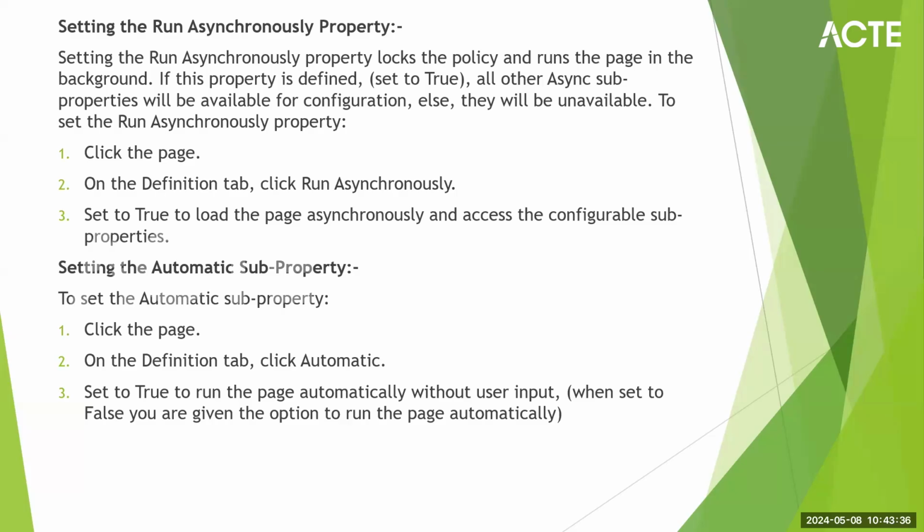Set the value to true to load the page asynchronously and assign the configurable sub property. Setting the automatic sub property. How do you set that automatic? Click on the page, on the definition tab, click automatic, set to true. If you set it to true, it will run automatically without any user input. The user need not give any input to that particular field or page. It will execute by default. If it is false, then you need to give any input manually.